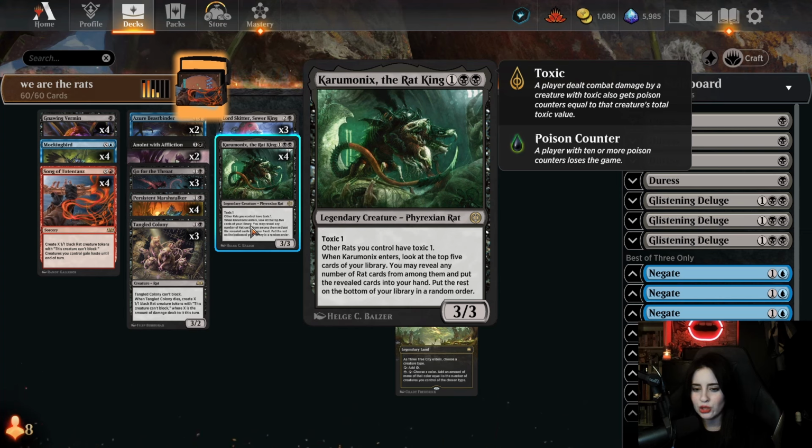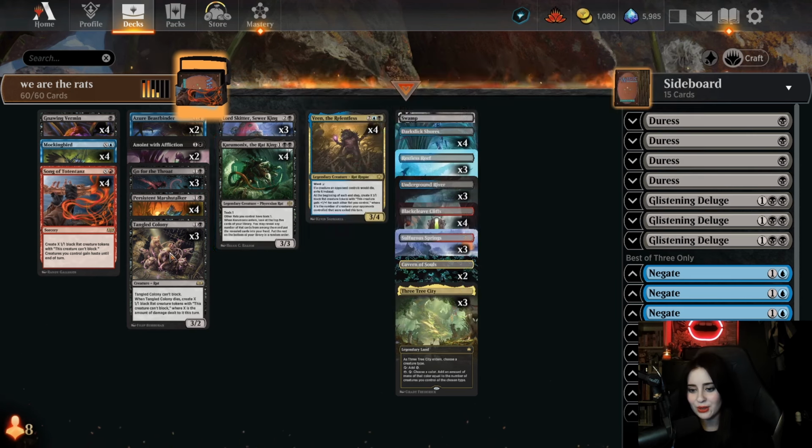That's kind of like a Tranquil Thicket equivalent of card advantage, but we're doing it with rats. So Karumonix definitely was a great reason why the deck popped off the way it did.